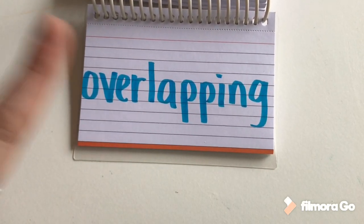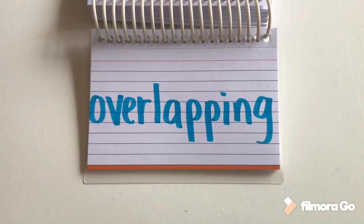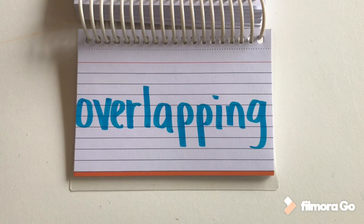Overlapping is when two things are touching, or if one is on top of the other. So our peace signs are going to be overlapping each other. Let's check out the materials and get started.